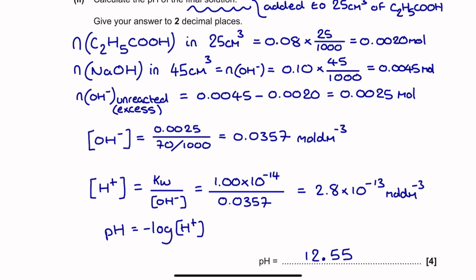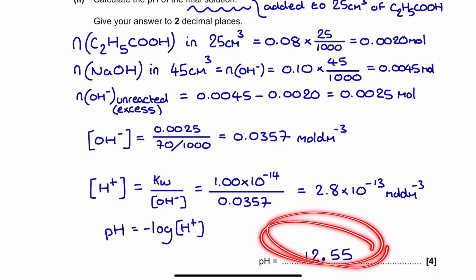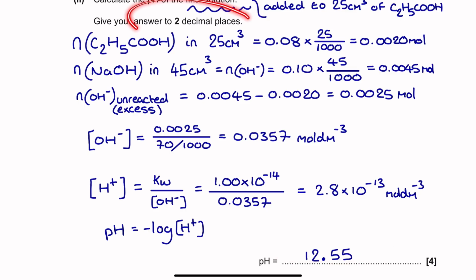Please don't assume I'm encouraging you here to round up to 2 sig fig. It's just there's trailing zeros after this point, which is usually fine in exams. It wouldn't be fine if they said give my answer to a certain number of sig fig down here. Of course, they've asked for decimal places, so just be careful. It is okay, however, in my working out here because it is trailing zeros.